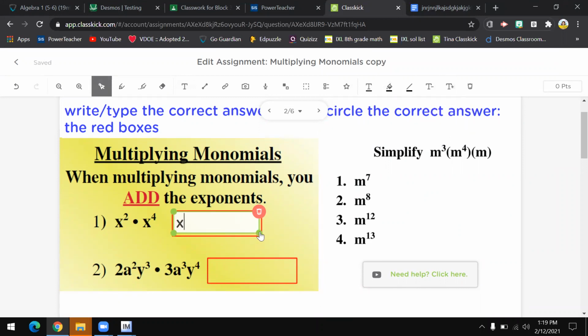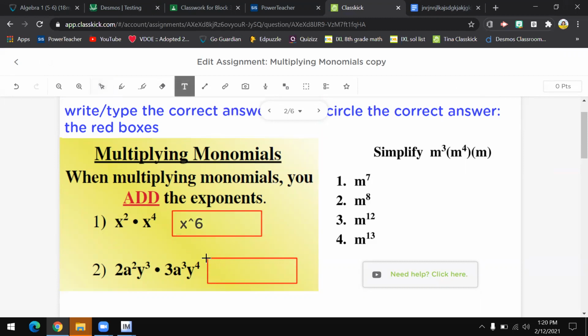Yes, x to the 6th, because we just have to add. Oh yeah, and I just saw your chat. That's a good way to remember: monomial and multiply both start with an M. That's pretty good. Yeah, so it's gonna be x to the 6th. I'm gonna use a little up caret to represent exponent. I could make another text box, but I don't wanna do it. Okay, so when they have the same base, you just have to add their powers.